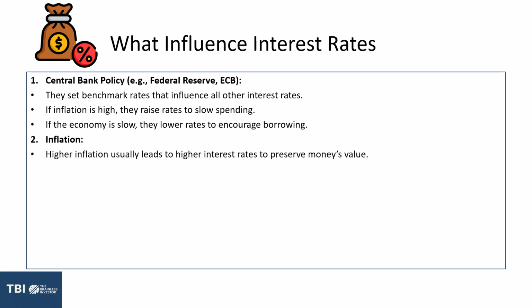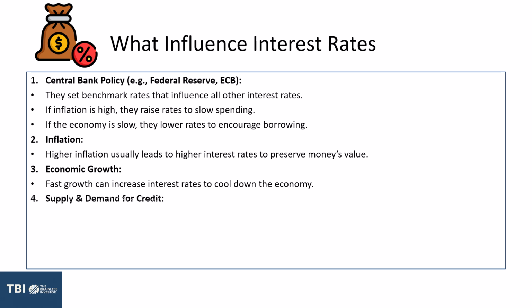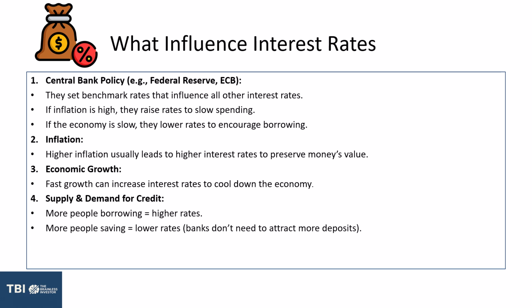Inflation: higher inflation usually leads to higher interest rates to preserve money's value. Economic growth: fast growth can increase the rates to cool down the economy. Supply and demand for credit: more people borrowing equals higher rates. More people saving equals lower rates, because banks do not need to attract people to deposit more. And lastly, risk: higher-risk borrowers, like those with bad credit, are charged higher rates.